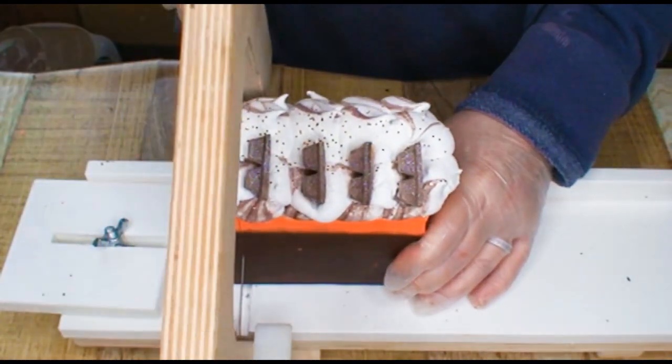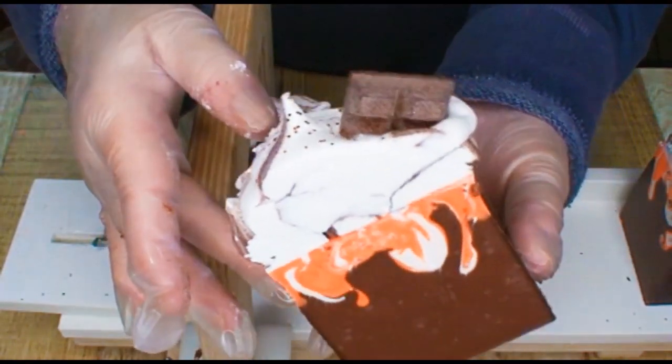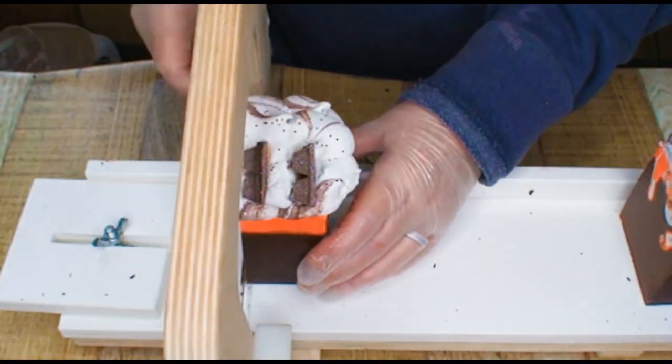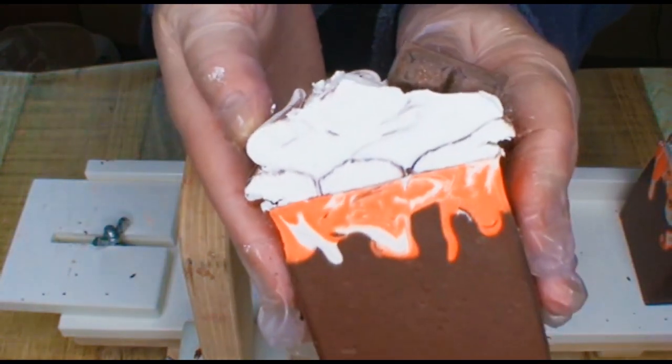They all look different. Give me a slice. And these will be available in October, I promise. I'm just a little behind.